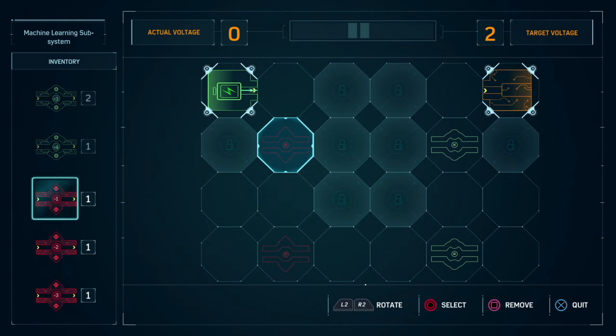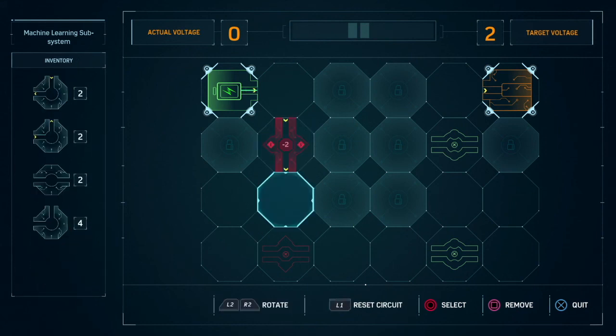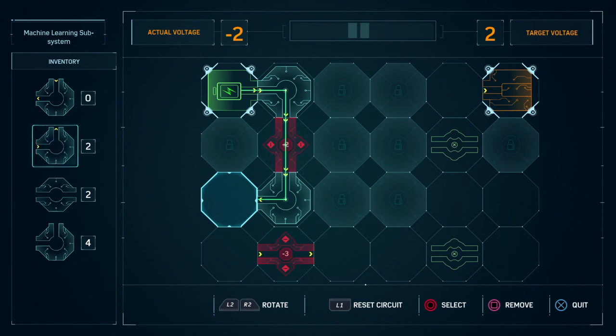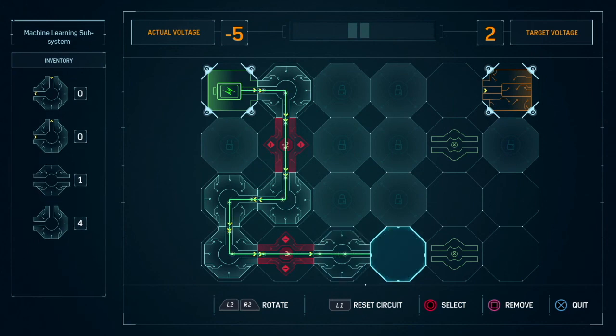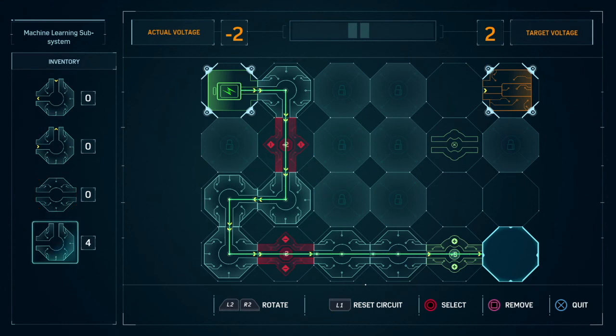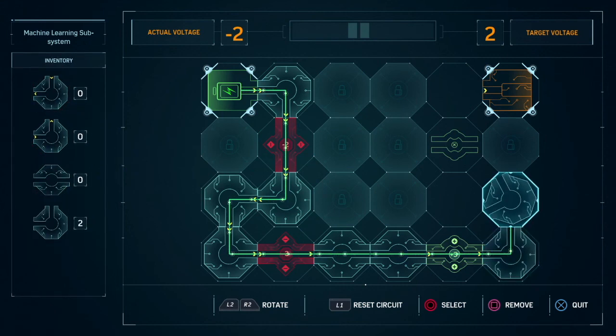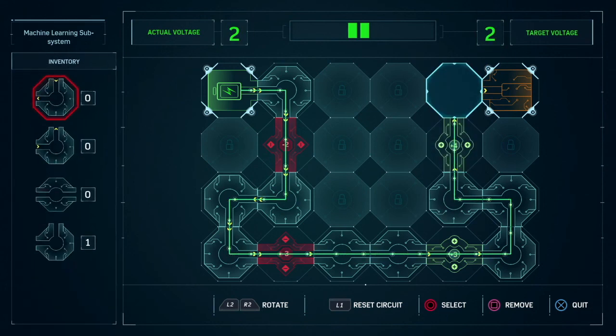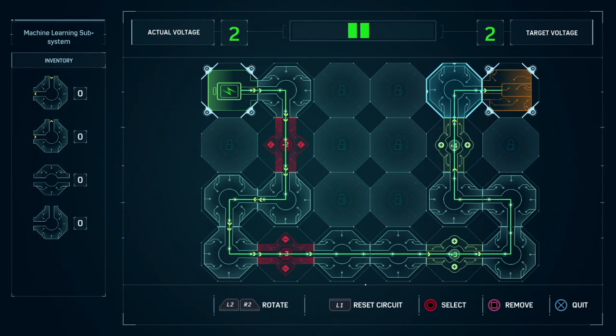There's 3 and 4, so we have 7. Okay, so we need to do a negative 5. Let's do this. Should be possible. Okay, let's just use the remaining ones. There we go. Easy peasy.